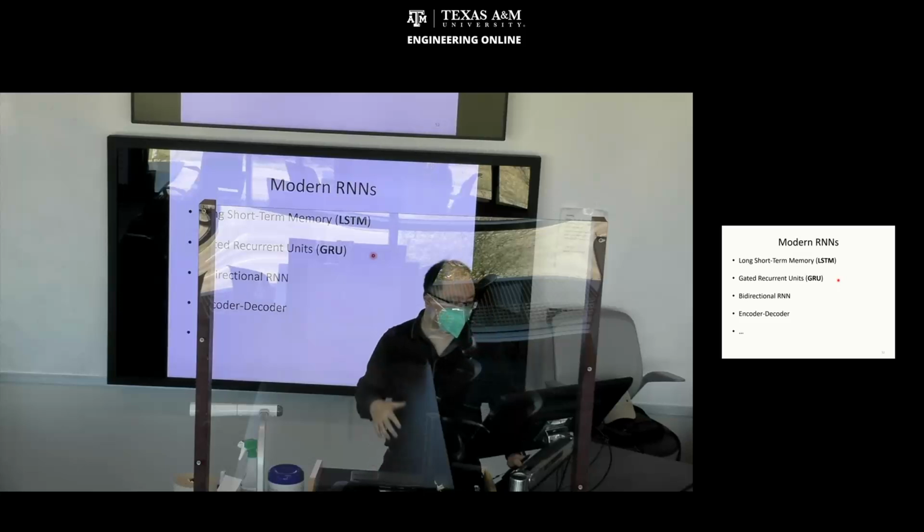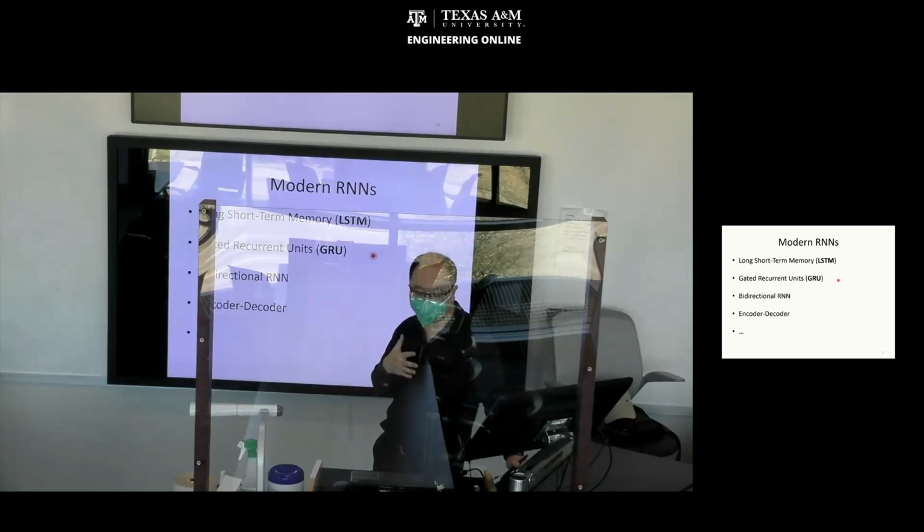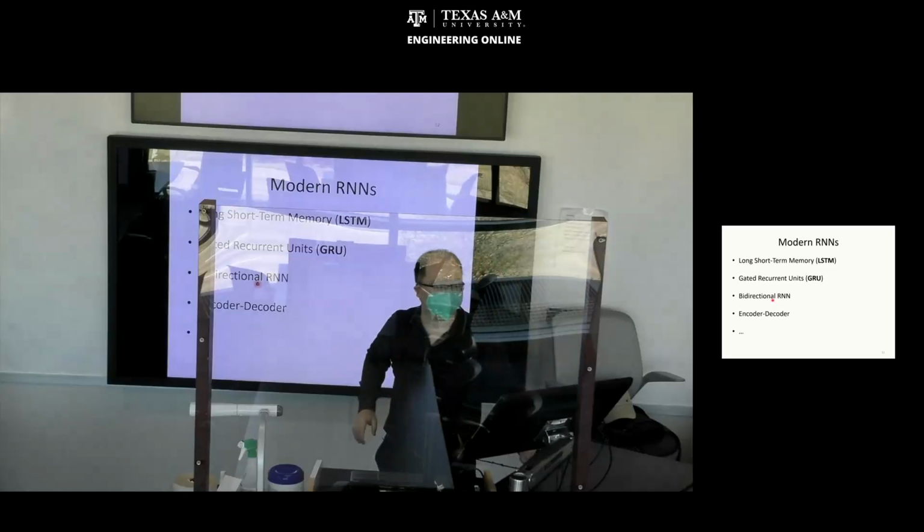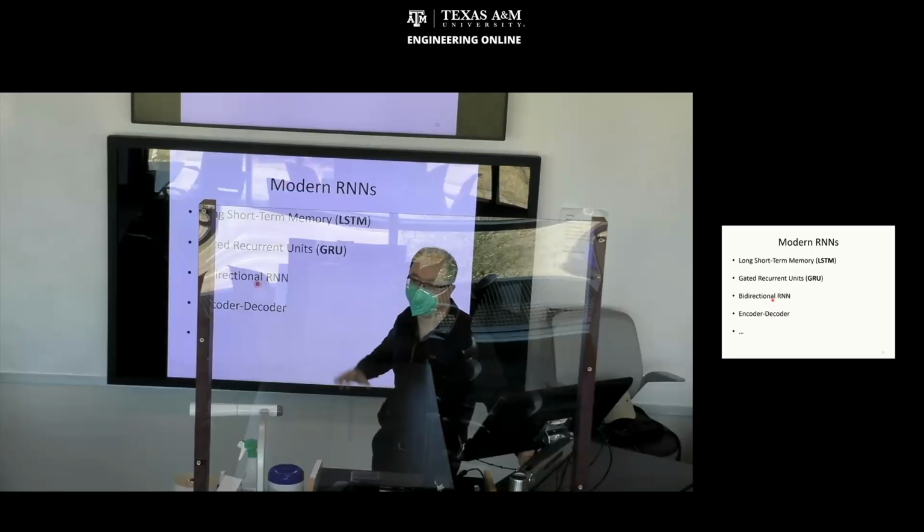Probably we'll talk a little bit more about those as well. But before then, I want to say something more than the vanilla RNNs. So the modern RNNs compared to the vanilla RNNs, including the encoder, decoder, and bidirection, there are two representative architectures called LSTM and the GRU, which are in some sense simpler, but it's actually addressing something that's fundamentally missing in the vanilla RNN, and we'll talk about it.